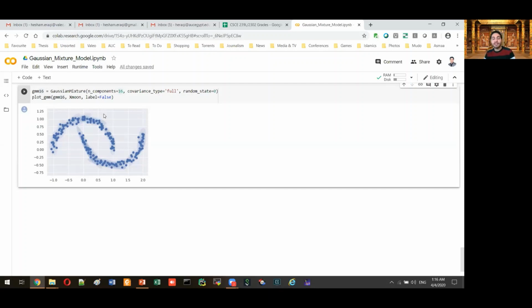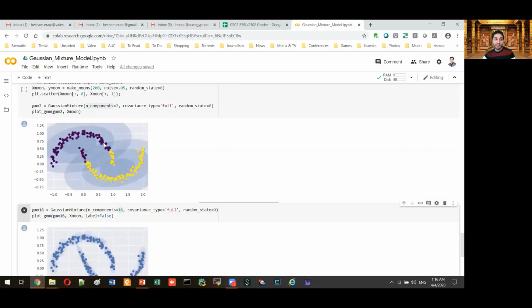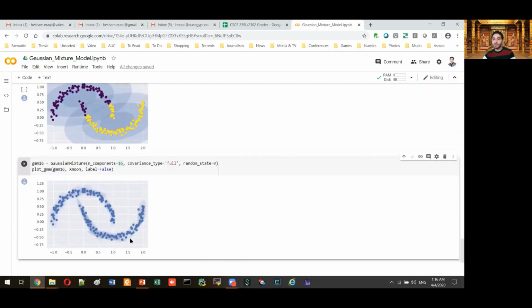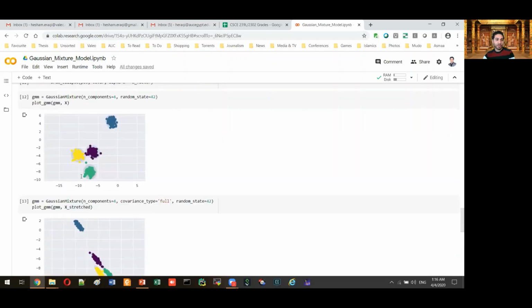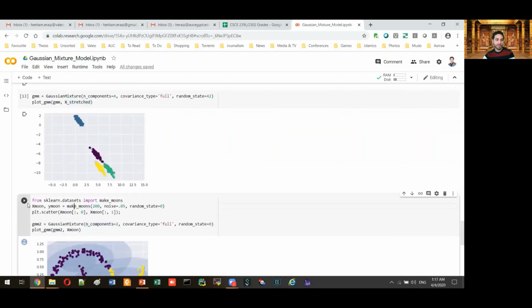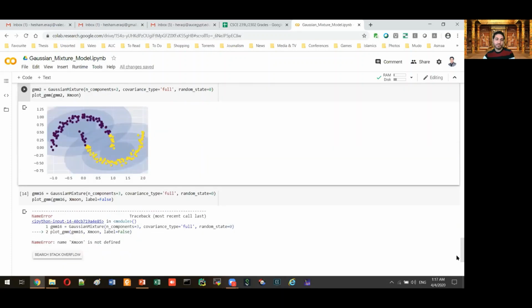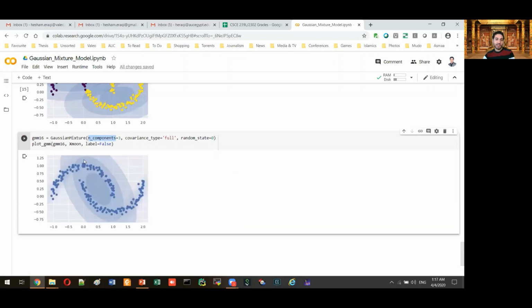Okay, what I want to say here is that k might constrain your Gaussian distributions not to fit the data from the start. A data like this from the start, if you want to fit it using 2 Gaussians, you will not be able to fit it. But if you want to fit it using 16 Gaussians or more, you will be able to easily fit it. If you try k equals 3, I think the performance also will be very bad. Yes, we need to run the cell of generating the moon data. We didn't run it. Let's run it. And let's try k equals 3. It should be bad, not good. What about k equal 10? Much better. Okay.